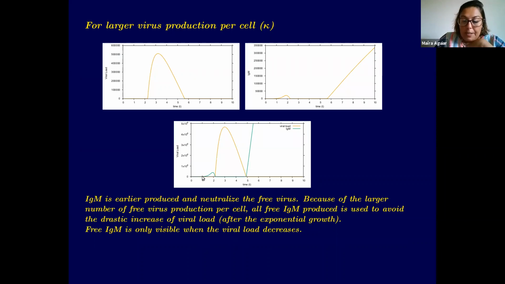So if you test individuals looking for a free IgM in this period of time, you are going to find a positive IgM individual. But if you look at here, you cannot find it, because all the IgMs are in use to fight the new virus. So in this period of time here, you can rather look for the virus, but not for the IgM specific. And then you have a period of time that you can try to find IgM here, up to these 90 days, where the levels are such that the immunoassay, the diagnostic test, can get the free IgMs available.